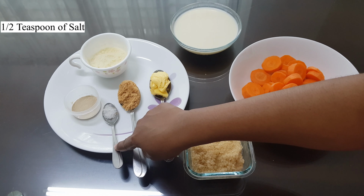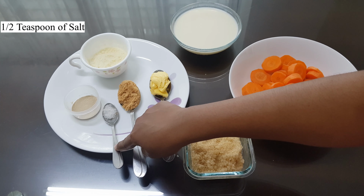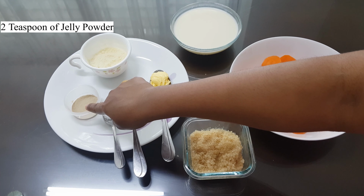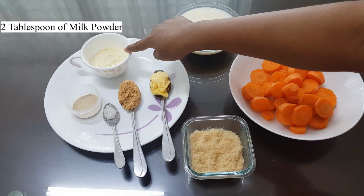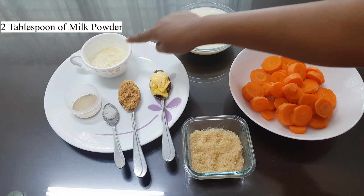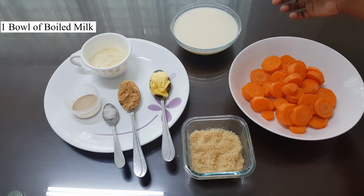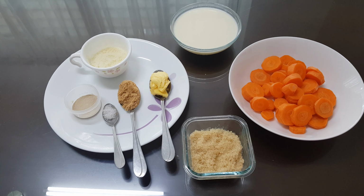And half a teaspoon of salt, and 2 teaspoons of jelly powder, and 2 tablespoons of milk powder, and finally this is about 1 bowl of fresh milk that I already boiled. Okay, let's see the way of making carrot pudding.